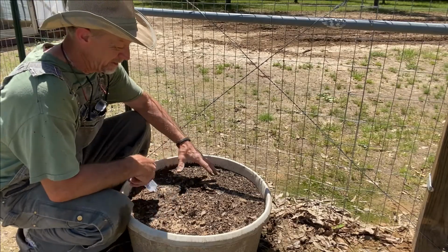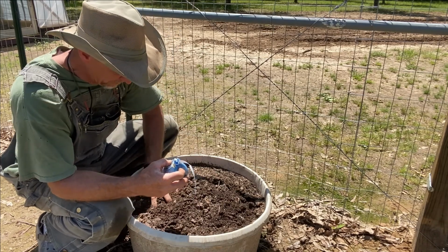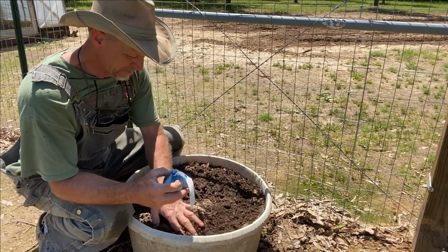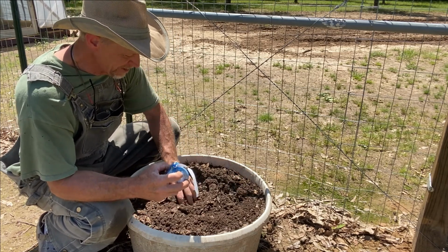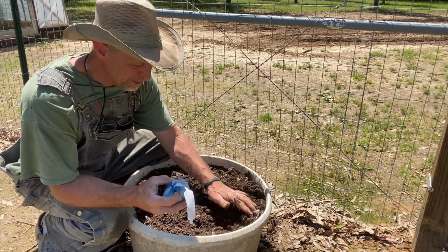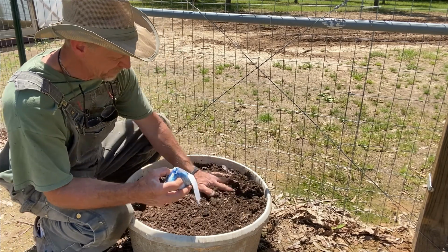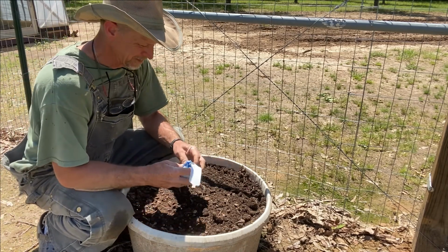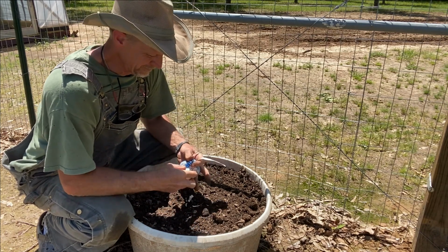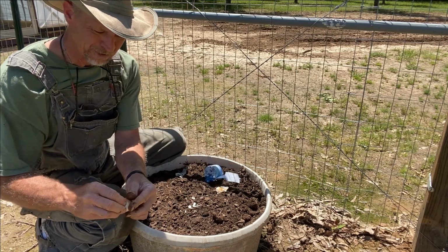Now in my compost mixture, if you ain't seen any of my other videos, this is aged cotton gin trash, which is about 8 years of aging. Aged cow manure come out of an old barn that's been sitting and ain't no cows been in it for several years. And I got just a little bit of good topsoil mixed with that, and some rabbit poop. Some of it was aged, some of it was fresh.